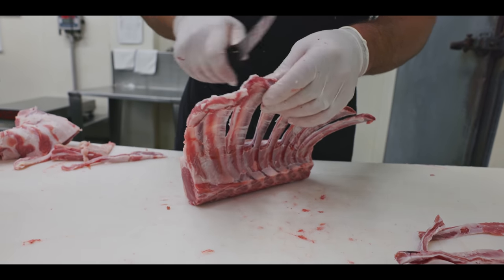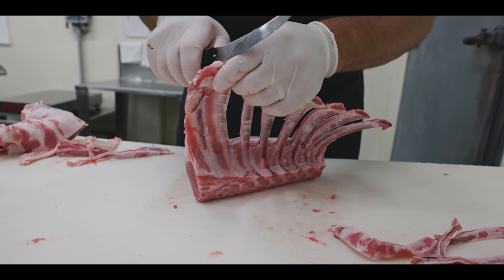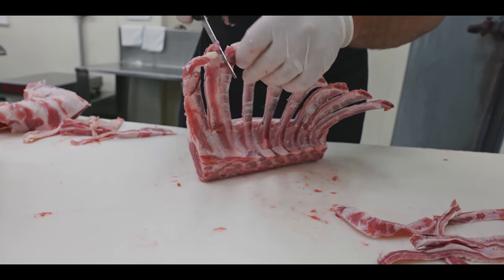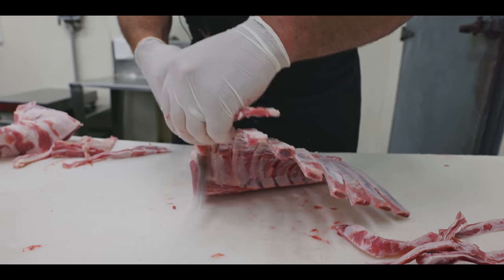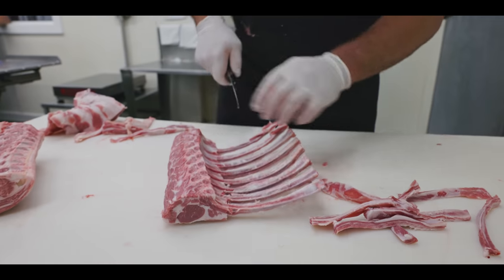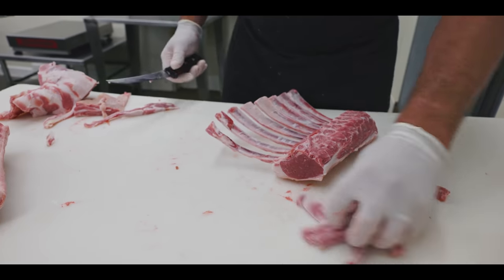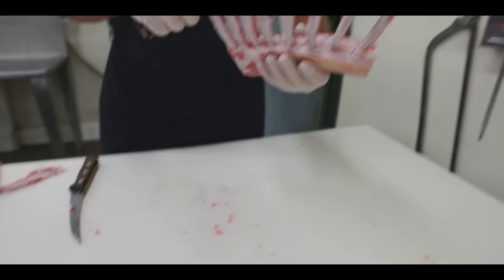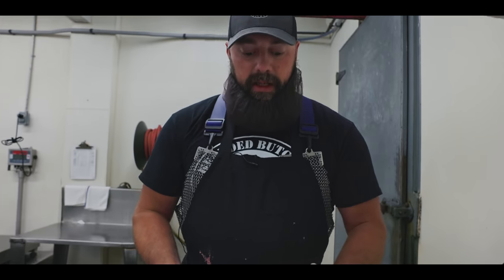So if you go to your local butcher, you have to remember to ask for a Frenched rack. And Frenching is when you leave these long bones on here like this. Makes for a real nice presentation. It actually, you know, more than just looks, it gives you something when this is cooked and you go to eat it, it gives you a handle to hold on to actually bite, sort of like a lollipop.